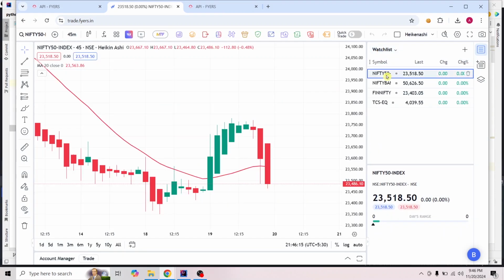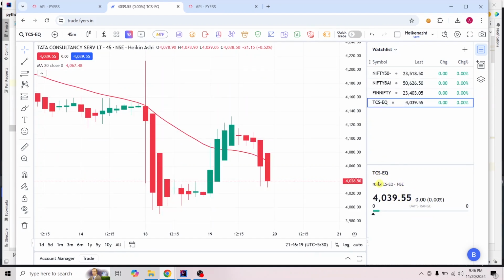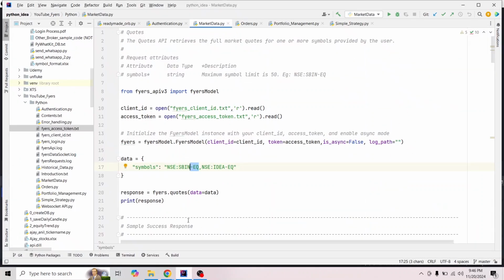Once it gets added, click on it and you will see that the complete name or the complete symbol is shown here, NSE colon TCS dash EQ. So that's the method. You can find out the method of writing the symbol of any symbol that you want. So that is what I've used here, NSE colon SBIN dash EQ, comma NSE colon IDEA dash EQ.